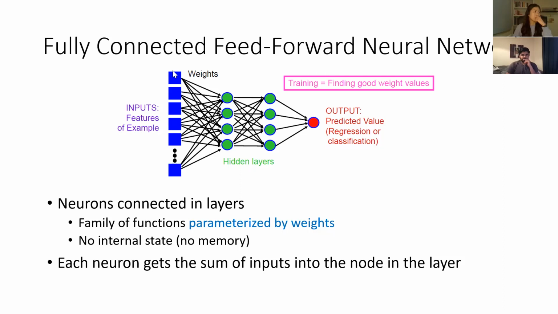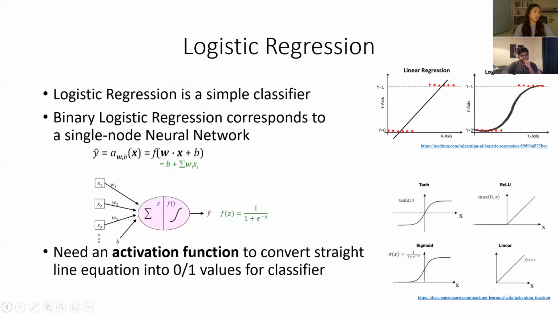So we touched on the fully connected feed-forward neural net last week, and that was just this picture. We give inputs, then the input goes to each neuron, and each neuron is actually a logistic regression, as we touched on last time. I'm simply saying this is linear algebra. Each neuron does linear algebra, and we have an estimated output at the end. So it's going to be 0 or 1.